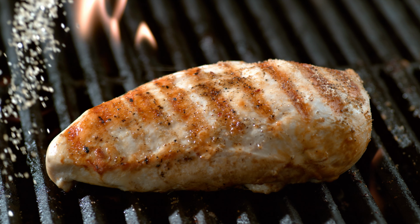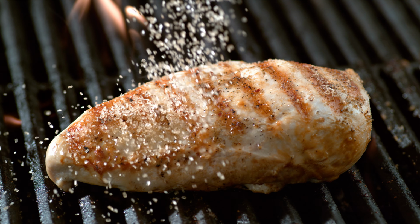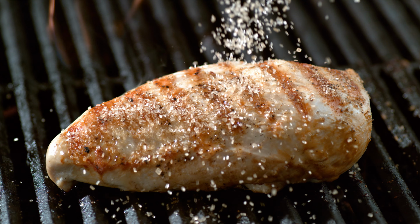But let's say you've been feeling a little bit bloated and your stomach has been upset. Then you might want to choose chicken over the pork, because chicken is a bland food that helps strengthen the earth element, or the stomach and the spleen, and it helps drain fluids from the body. So it helps reduce bloating and helps strengthen your stomach.